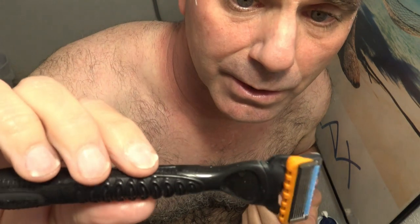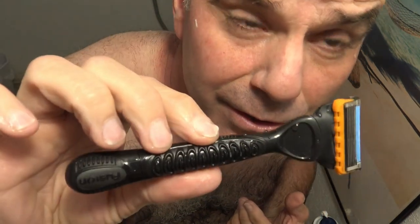All right, all done. The winner is definitely the Gillette Fusion 5 Power just because of the comfort of shaving, and it just gets such a close, perfect shave compared to the Harry's 5-blade razor. But if you're not wanting a powered razor, the Harry's 5-blade definitely did a really good job today.